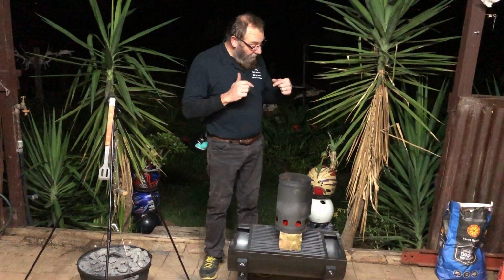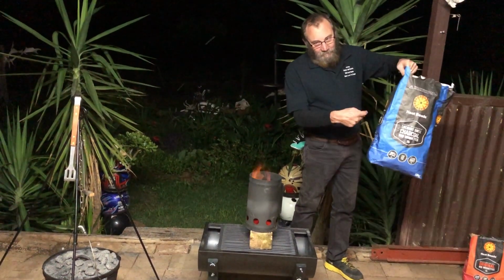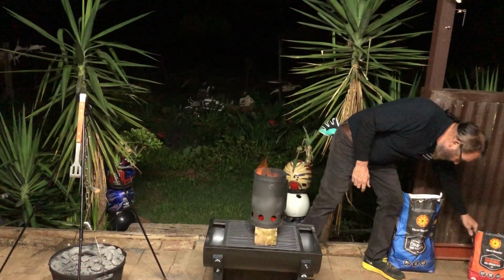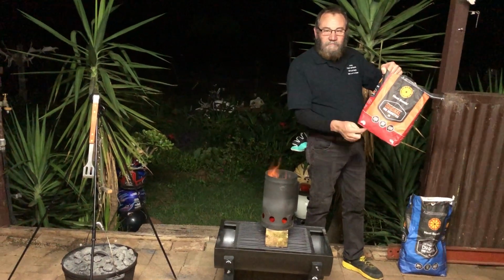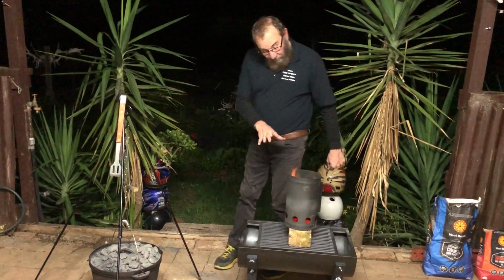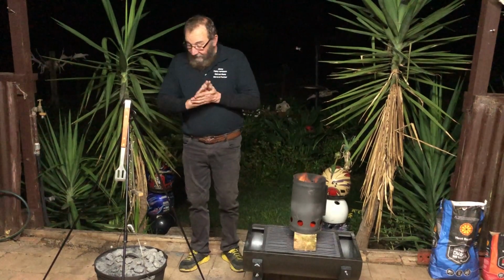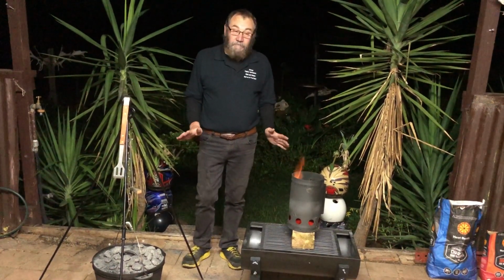Okay, here's what we've got in the range of heat beads. One in the blue bag, made out of coconut husk. So that's one. This one here, I don't know what it's made of, but it says original. If it's got Heat Bead written on it, they're the best ones to get. You can see a little bit of flame coming out of here. They're getting pretty hot.